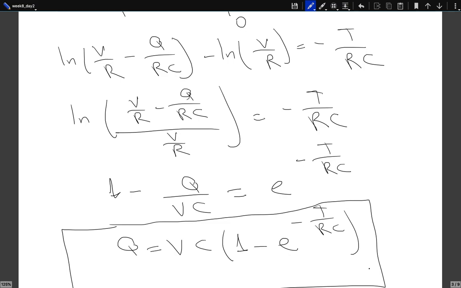time t is much smaller than your time constant, this is very small, then this exponential is almost 1. So your charge is almost 0. So this RC basically determines the time it takes for you to charge your capacitor to a significant charge. For times much smaller than RC, there's practically no charge in your capacitor. For times much larger than this time constant, your capacitor is practically full if you are charging.